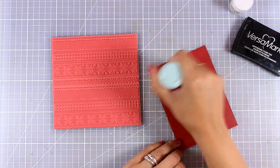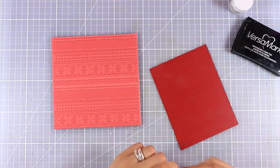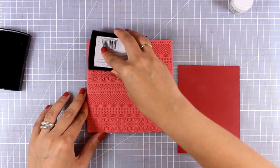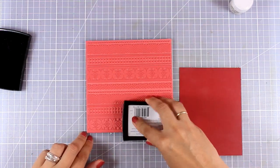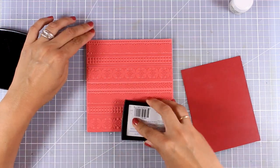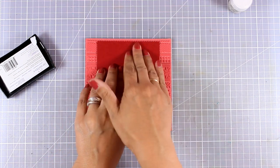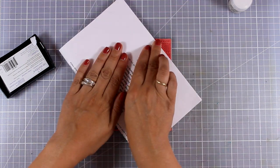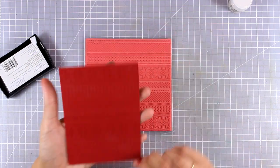First I'm going to start with this red panel and I am preparing my surface with powder so that I can do some embossing later on. This tool allows my embossing powder to stick only where it's supposed to since it removes static electricity. I'm going to go ahead and apply my Versamark ink on top of my rubber stamp, and I always like to keep the big stamp on top of my table and apply the paper on top since I always find that I get a better impression this way.